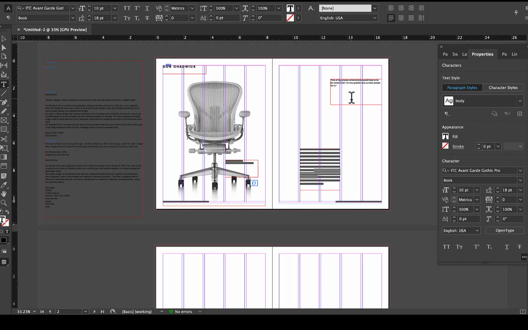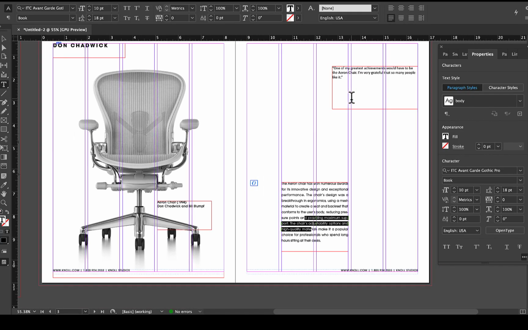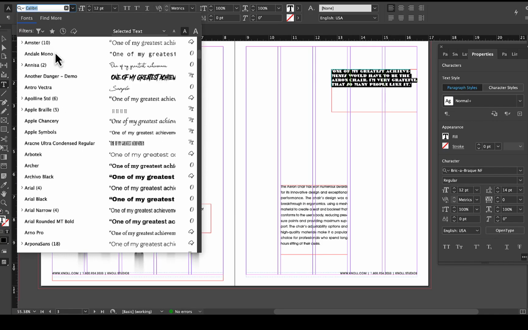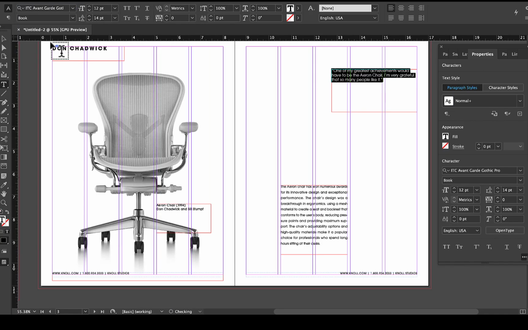Now we have to style this quote. So I think the quotes can be like the chair image in that they can change. We don't want this to all be the same on every spread. So some of these quotes from the designers can be large and some can be small. This one I'm going to make a little smaller because there's a larger picture of him. So the quote in this case, I'm going to go to 12/14, but I'm going to make this bold. So I'm not going to make it big, but I'm going to give it some weight.